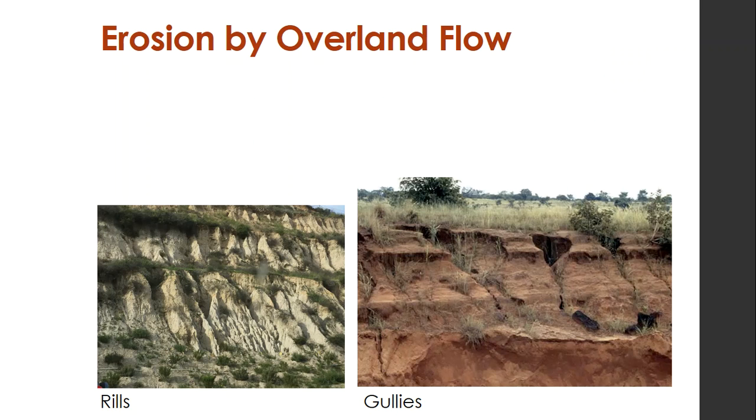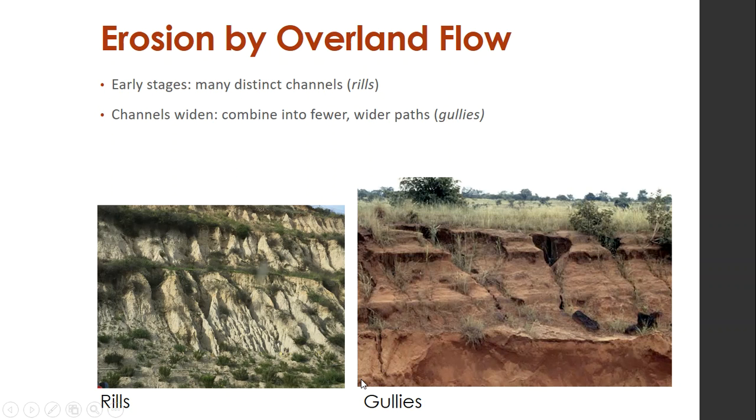So we can erode the landscape by this overland flow, which again is that flow that's not in defined channels. In the early stages, you can get many tiny little distinct channels called rills, which are pictured here. This was taken at San Diego State, kind of near my house. You can see the water is finding the quickest path and eroding it away. The channels widen and become fewer and wider paths. They become gullies. If you have visited Tijuana, some of the streets that aren't paved have a lot of problems with gullies, lots of erosion that has to go back and be filled in order to preserve that road. But paths basically keep getting wider and fewer over time until you will eventually wind up with a stream.